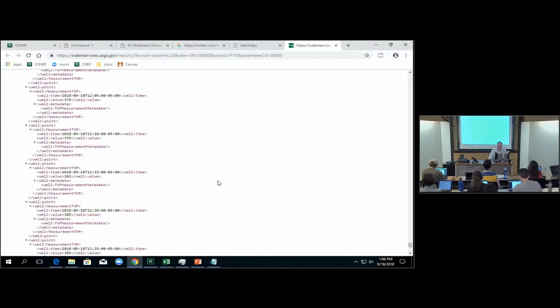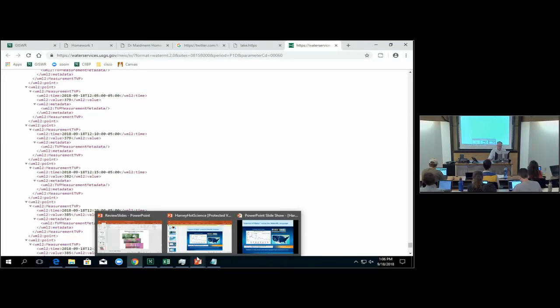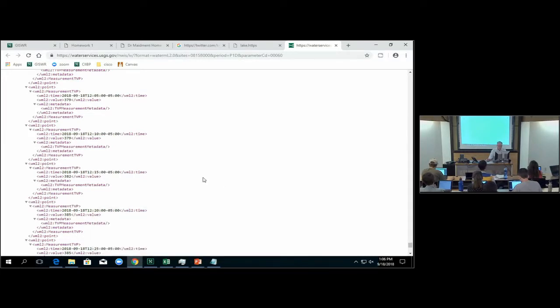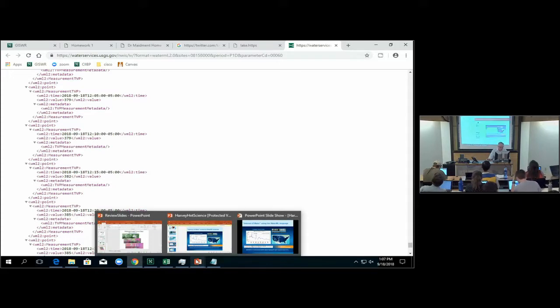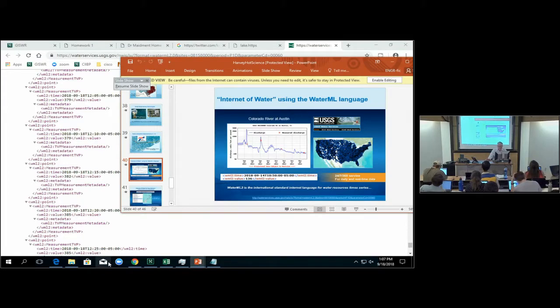So this XML language, or extended markup language, is used for HTML for the regular web, it's being used here for water data, and it's being used in the other thing that Dr. Tabatin was showing for resource descriptions on HydroShare. This is how the internet works, actually. It's by the design and implementation of standardized languages, like what you see here. So, I apologize for a small diversion there, but that's that. I happen to be giving a lecture this morning for the people in Geneva.